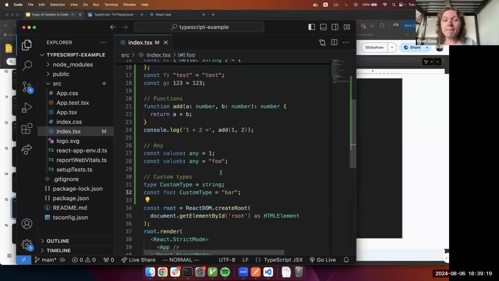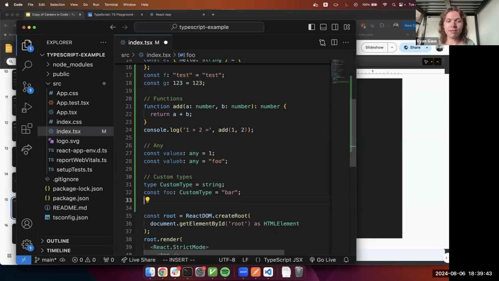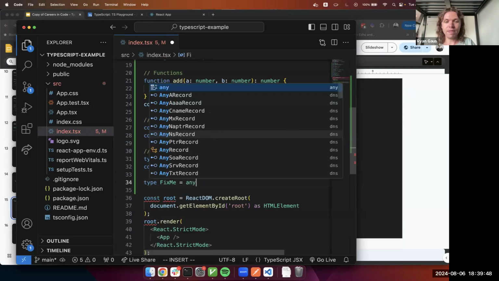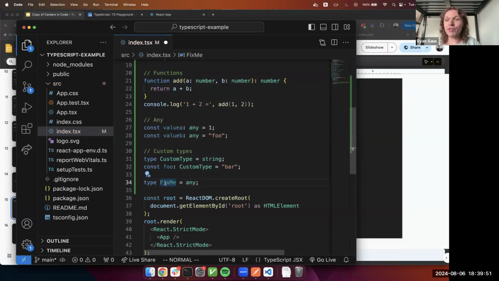Okay. So I mentioned before, with this whole any thing, that there was a technique I've developed that I really like for solving the problem of using any out of laziness rather than because you actually want to. It's something that at Density we started doing as a team, and I really like it. When we make a project, one of the first things we define is a constant custom type somewhere that looks like this. We usually call it FixMe. That's what we did at Density, but you could call it whatever you want.